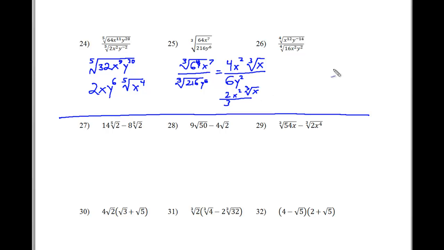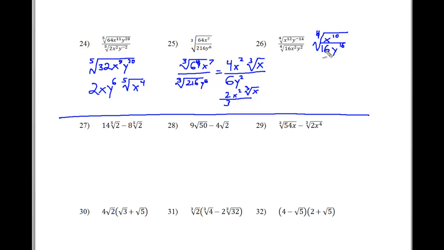Alright, now taking a look at this problem here, you can blend these together because I think that would actually solve some of our problems here. So in the fourth root, we're going to have how many x's? It looks like we got 12 minus 2, which is 10, and negative 14 minus 2, which is negative 16, so that's y to the 16th power in the denominator.